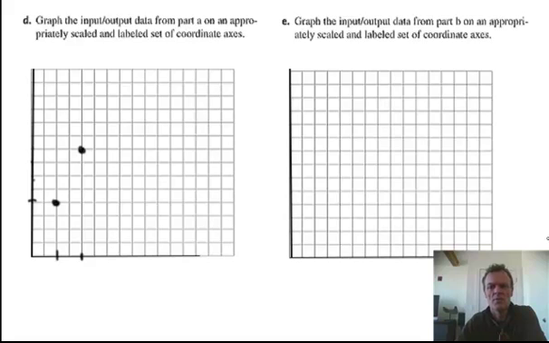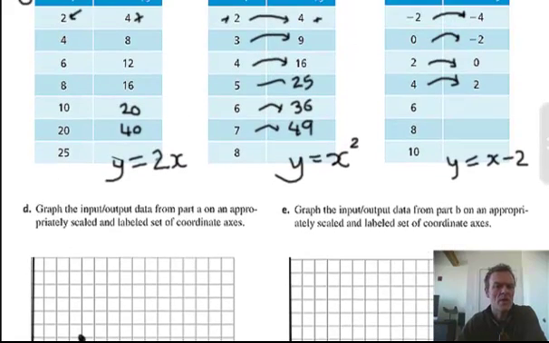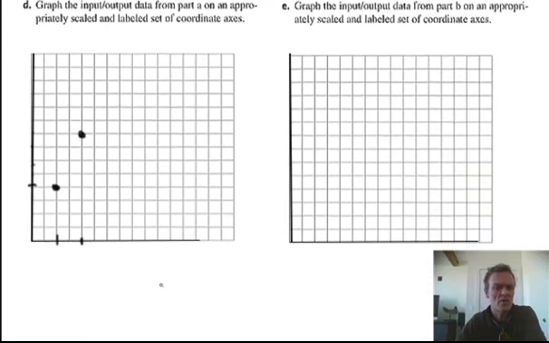Let's look at some more numbers. So when x is 6, y is 12. When x is 6, here, that's another 4. So again, 1, 2, 3, so that'll be there. This is going to be a nice straight line. Okay, so if I can draw a straight line, maybe I should grab one of those straight line things. Here we go.